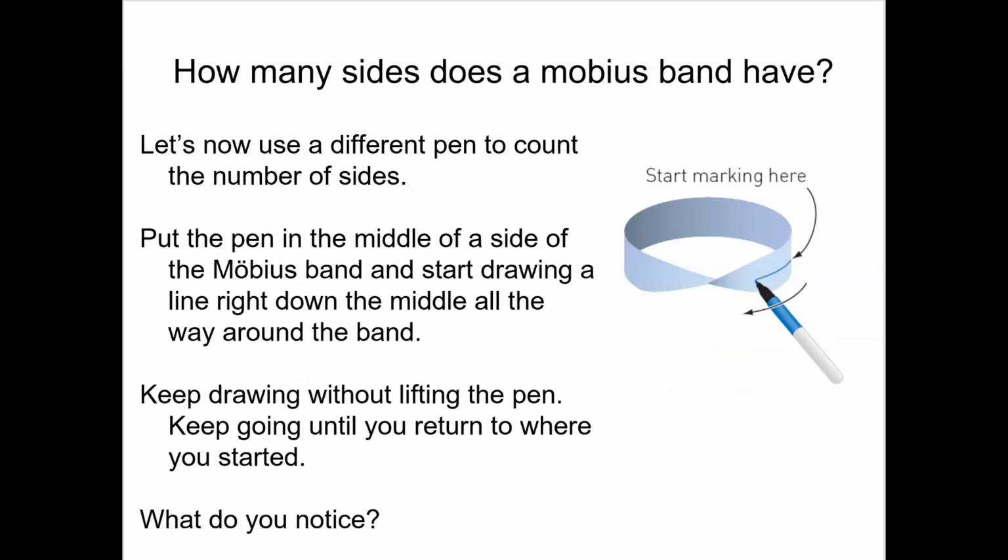Okay, how many sides does a Mobius band have? Use a different pen. Maybe you want to grab a blue pen here so you can see the difference. And you're going to put the pen in the middle, all right? And just start drawing a line right down the middle. And don't lift the pen, all right? And keep going until you return where you started. Think about what you notice here. Think about what it means and press play when you're ready to see the answer.